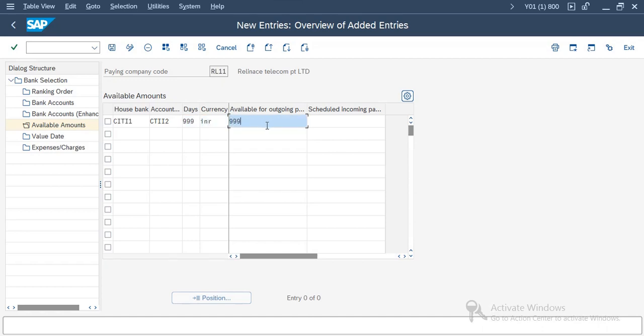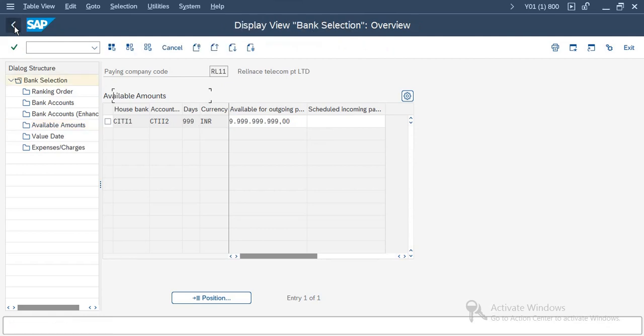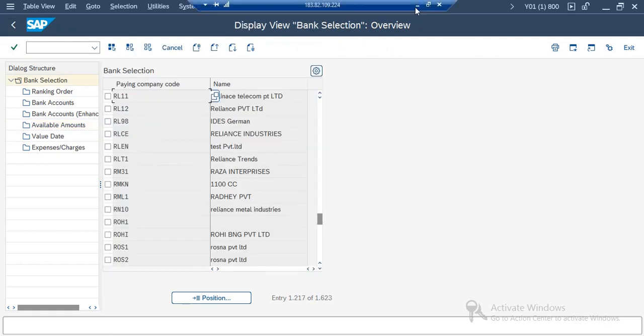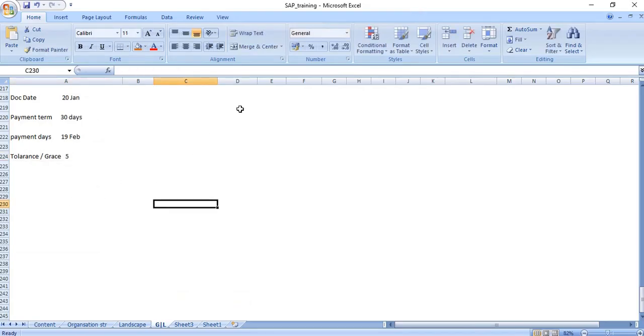We just want to define this much should be the available amount. Okay, as per the cash management. Okay, so this was the FBZP configuration, and let me just explain you the entry for this.